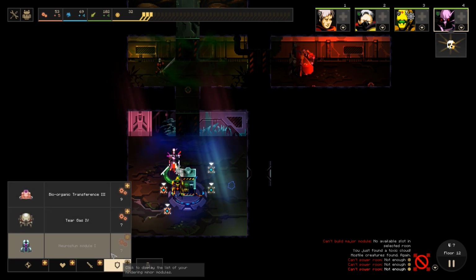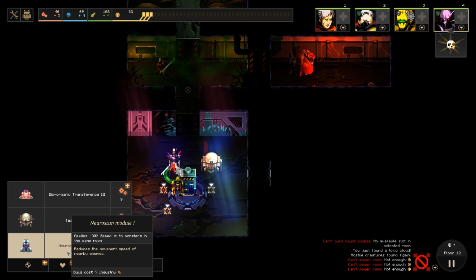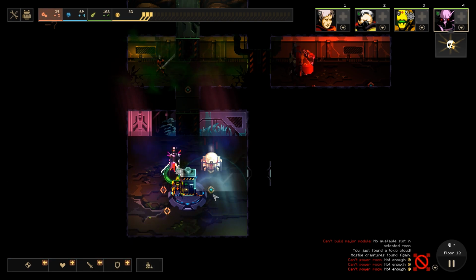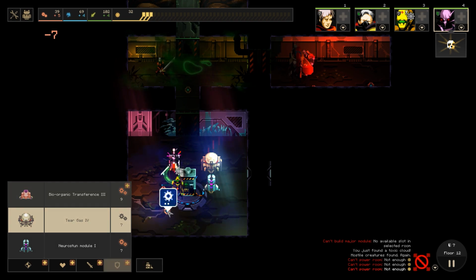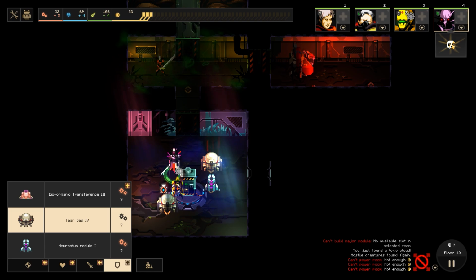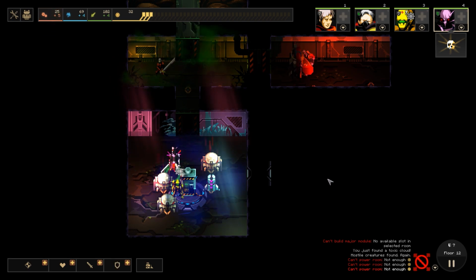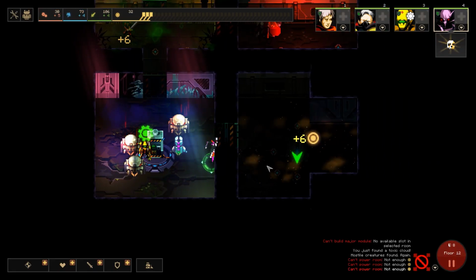So let's do one tear gas. We're going to do one neurostun. And I can put another tear gas. I might be able to put one more tear gas down. I can. All right. So I'm hoping this leads somewhere. I may have just loaded up a room that has absolutely nothing in it, which is going to make me kind of butthurt, but oh well. Such is life. And it's a dead end. Outstanding.